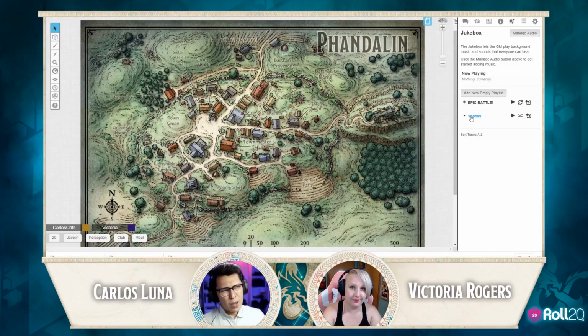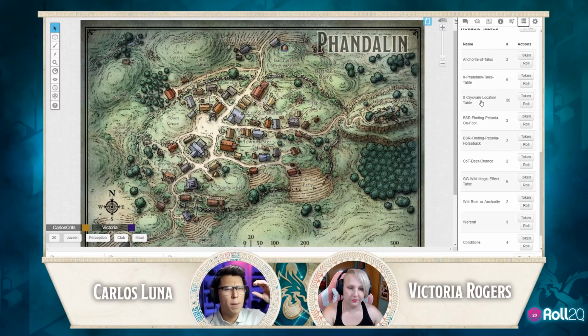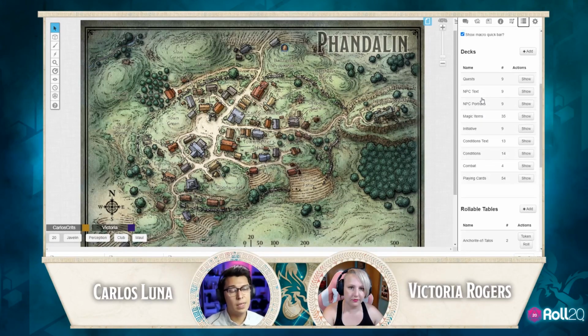The way I like to look at that macro section is as rollable tables and decks, right? Rollable tables can be pretty much any item in a series that you want. Try to think of it as these little modular mechanics that you make, right? And then decks is very similar, but you get a different layout for those things. So you can shuffle the deck and deal it. But macro kind of rules the entire VTT, right?